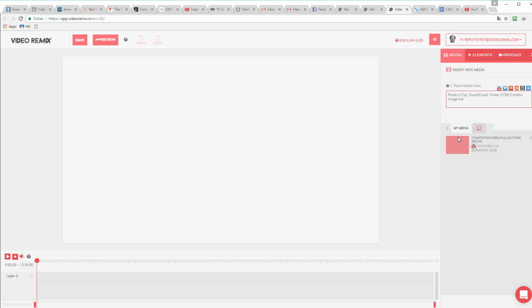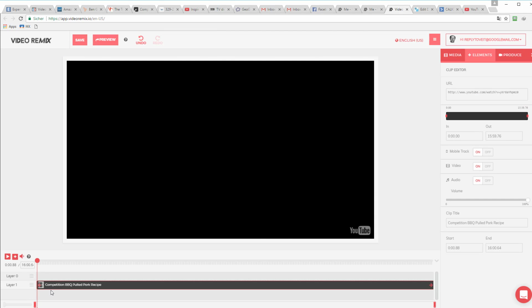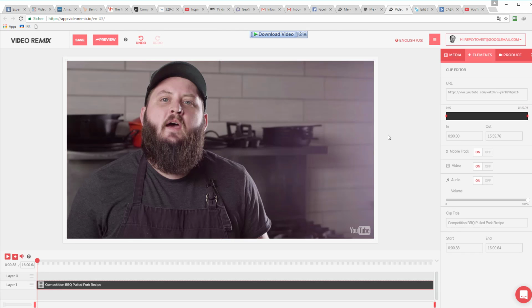Here's the first little thing. It's just tiny things that stop me from being totally in love. When I pull the video into the timeline, layer 0 is the topmost. If I put this into layer 0, it'll complain and say that's the topmost layer, please don't do this, otherwise you can't see any text elements you overlay. That's fair enough, but it doesn't then create a new layer so it can rearrange them. What you need to do is figure this out: you put it below layer 0, and then there it is. So what you'll see in a few seconds is it'll start auto-playing, and my Internet Download Manager is acting funny. That's fine. It's just a small thing there.